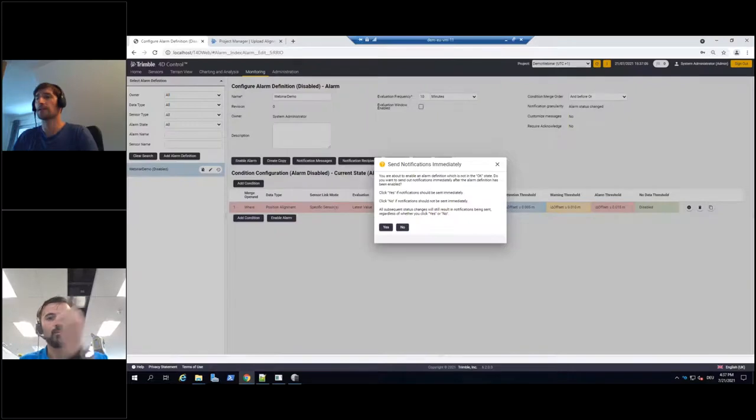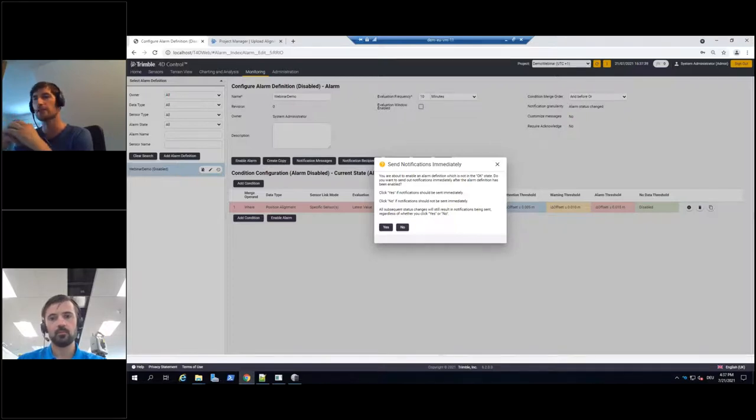And here, that's also something which is new in T4D. We have added some logic when enabling the alarm definition, which allows you as a user to suppress notifications from being sent out. So why is this useful? It is especially useful if you think about an existing alarm definition that you disable for modification purposes. When you disabled it, it was, for example, in a warning status or in an alarm status.